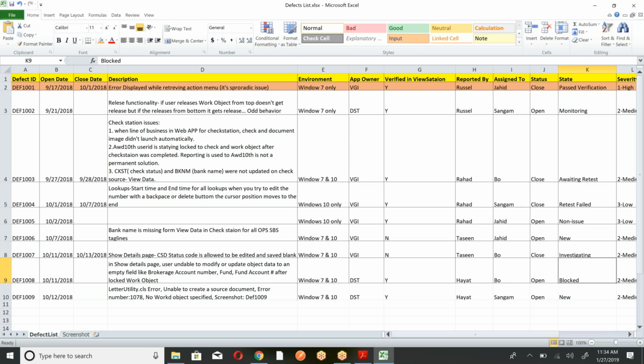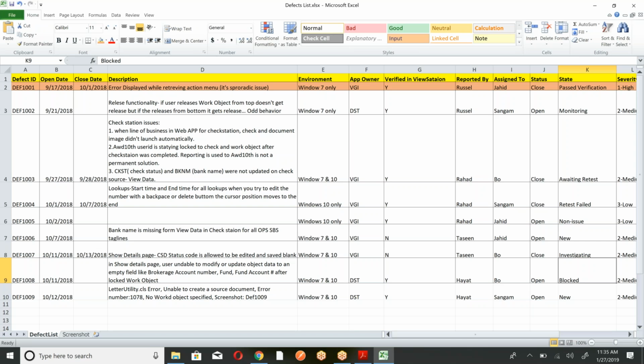Sometimes a lot of functions are grayed out. Even though the function is there, you cannot select the option. The radio button is disabled. That means you cannot do further testing. That is a required field, but somehow you cannot fill it because the submit button is not working. You need to put yes or no, but both buttons are disabled, so you are not able to do that. That time it could be another block. You cannot create or you cannot submit. Why it is blocking, you can put in your comment section.